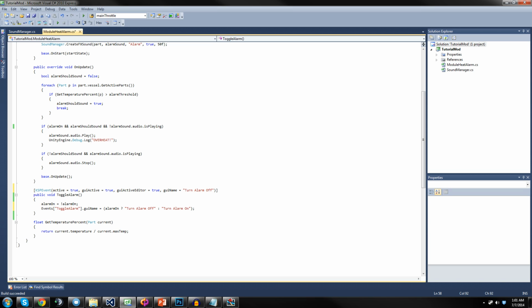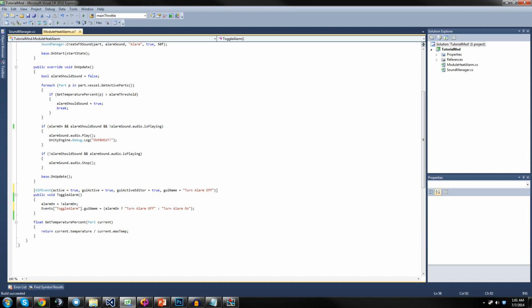As you can see by this line, we are accessing an inherited list called events. This list holds all events this module has created. By accessing this list, we can search for an event by the name of the function it is attached to. The same holds true for fields in the fields list, except you'll be using the name of the variable the field attribute is attached to. Using this, you can change any parameter it contains, including whether or not it is active, what its GUI name is, or even change how and when it can be viewed.